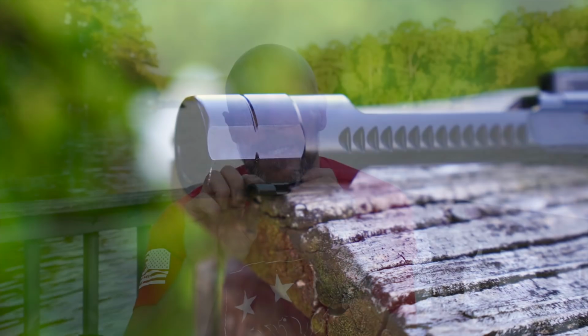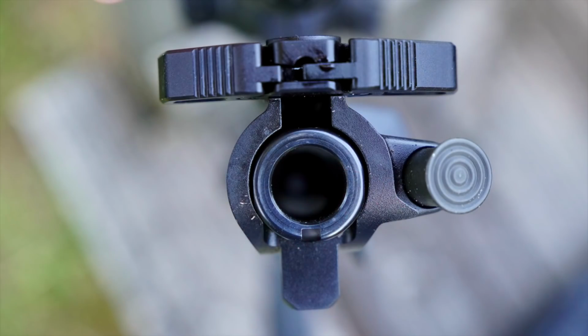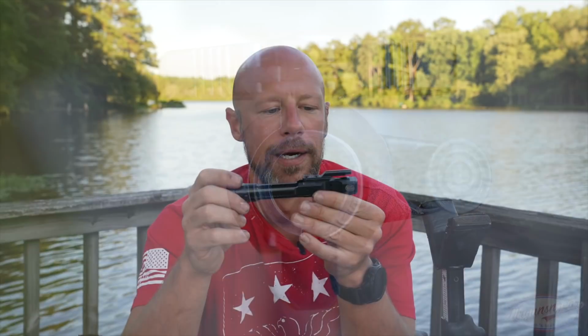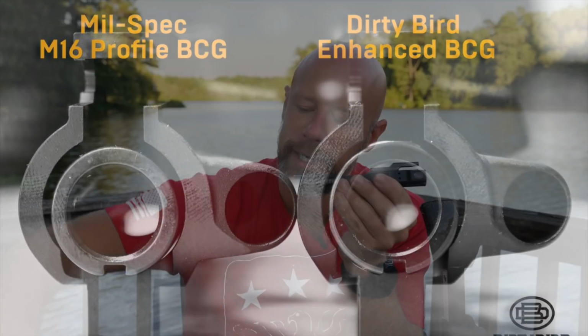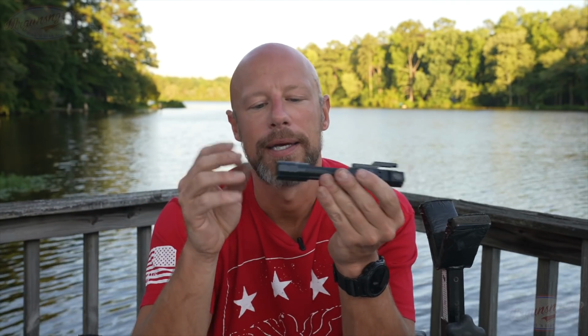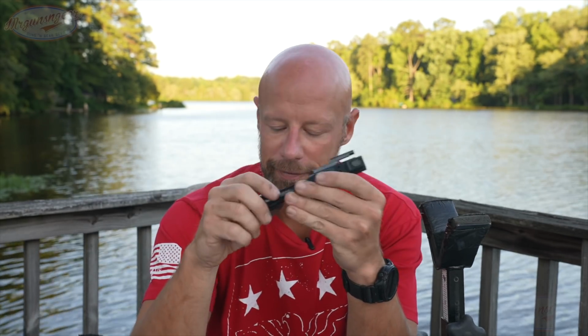And then here on the rear, you'll notice that there's some things that are different. It actually gets a little bit larger than your standard carrier does. And what that's for is when it fits into the upper receiver, it prevents the tilt. So most of your mil-spec carriers will do a little bit of tilt like that. Sometimes you'll see some chattering going on back here that can be caused by that on your buffer. And what this is there for is to prevent that. It's to prevent any kind of tilt and keep it more in line with the bore as it cycles. Kind of interesting. And obviously we've had no issues with it to date, so it seems to work just fine.